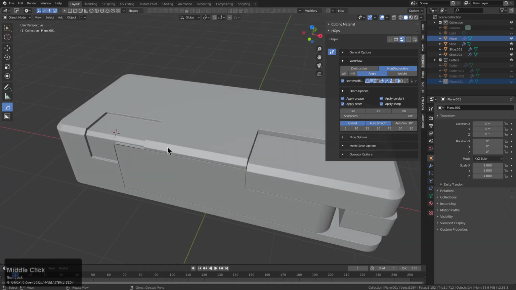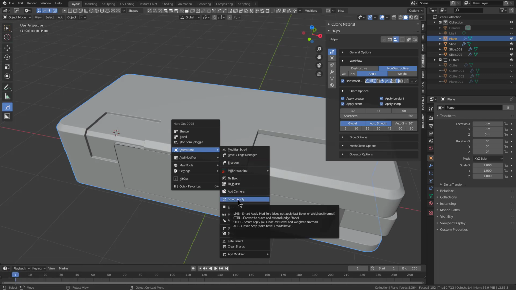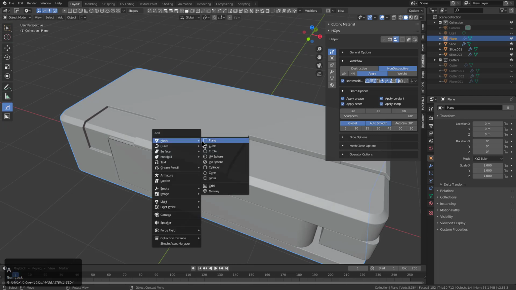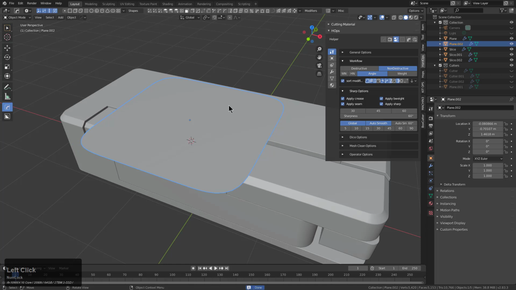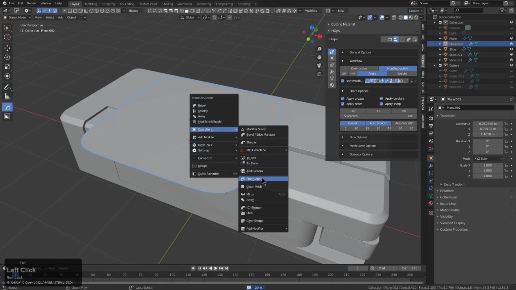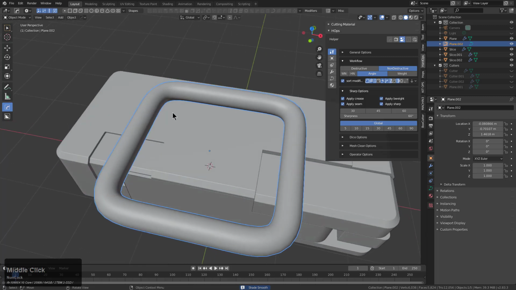So it's something that I'm still working on. However, if you do want to experiment with it, just know that that's something under SmartApply that you can experiment with. Same along with converting a face into a curve, which we have our plane here, and I'm just going to bevel it. And if we go under SmartApply and just control click it, you can see me convert that into a curve, which is also useful.